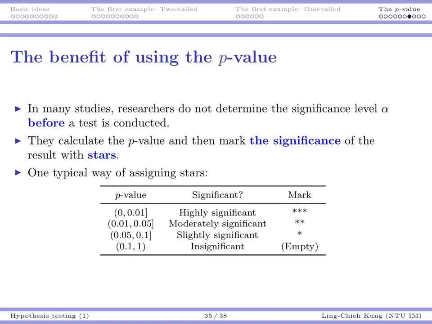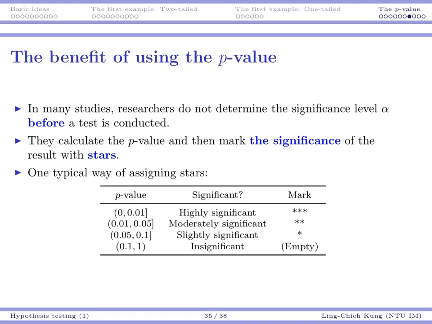For example, your boss asks you to do some market survey about whether customers really like this product over that product or whatever. Okay, many research does not directly relate or result in decision. In that case, alpha can be very difficult to decide. So p-value is good because it does not require an alpha, and the calculated p-value will be used in a way that we use stars to mark the significance.